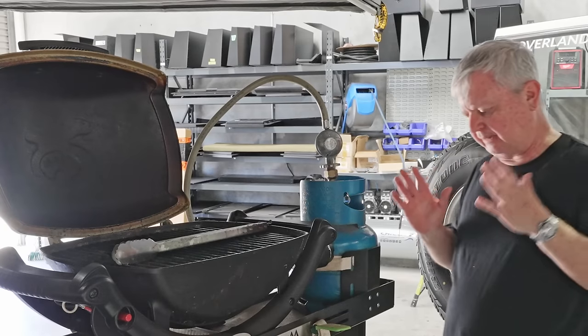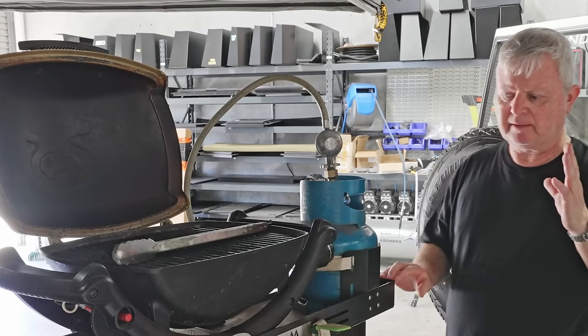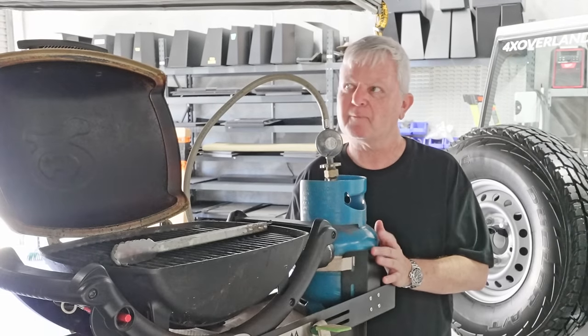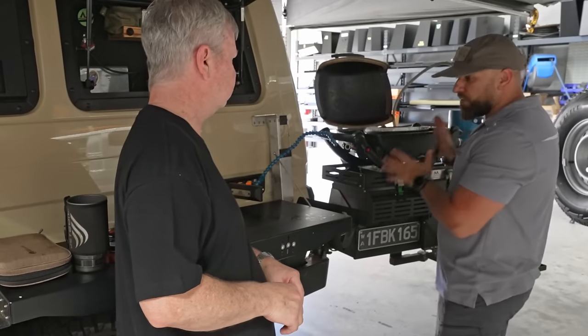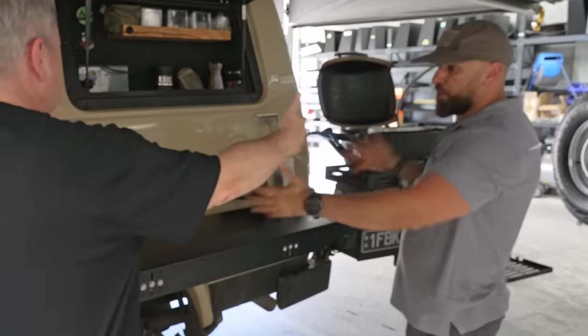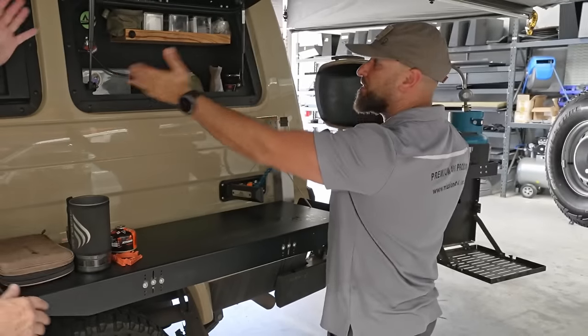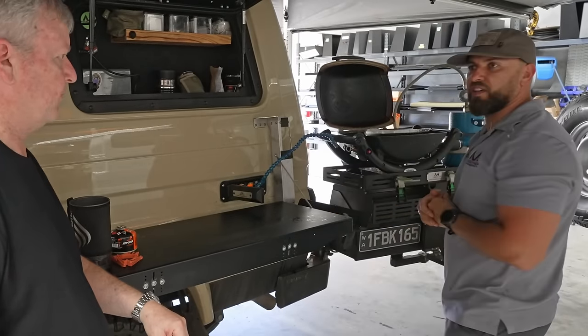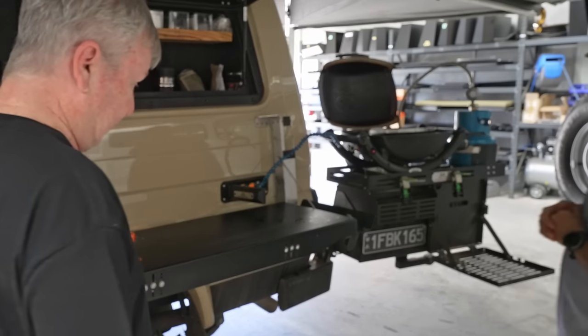So I'd love it in principle. Not now, thanks. Yeah, that's fine. Absolutely, it's not for everybody. The good thing about this is it works with everything else here. Yeah, you've got a whole kitchen. You've got a big table, you've got the fridge there you can access, the lights, the water, and then the barbecue station there. Yeah, I do like that a lot.